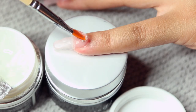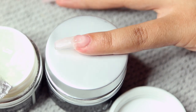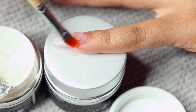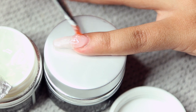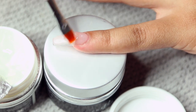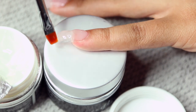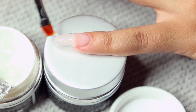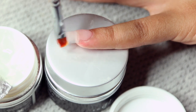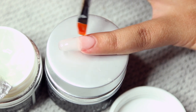After curing that for 60 seconds, I'm going back in with the clear. I was kind of generous with this because I wanted a nice apex for my nail — I wanted the thickness to be there and supported by a nice apex. I was really focusing the clear at the top where the cuticles and nail bed are, then dragging the remaining clear down the nail. It's kind of like placing a little ball of it at the top and then in circular motions swirling and dragging it down to the tip. The clear is a little more liquidy and moves around easier, which makes it perfect for filling in those lumps and bumps.